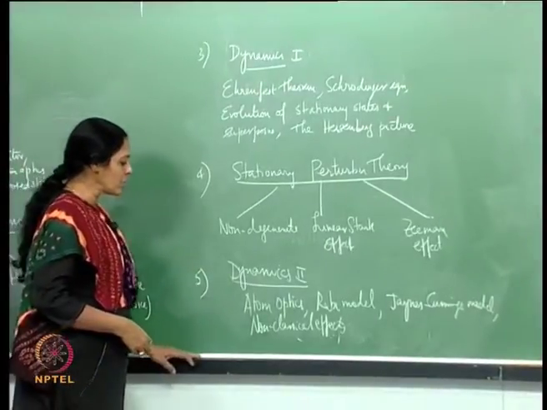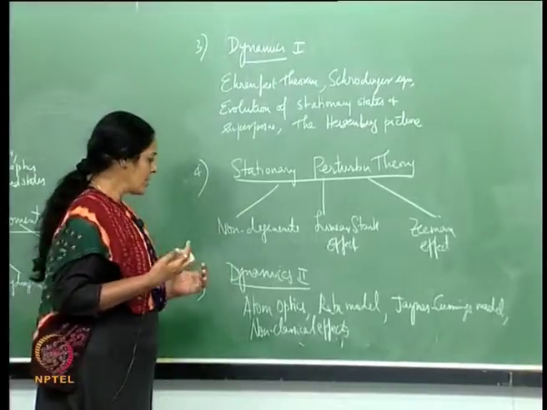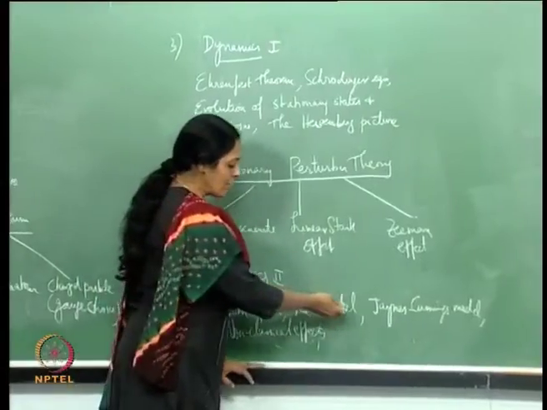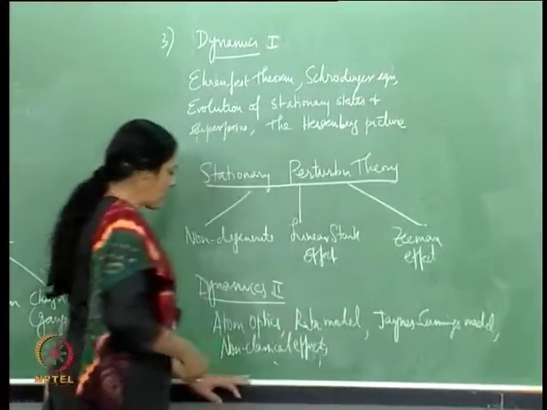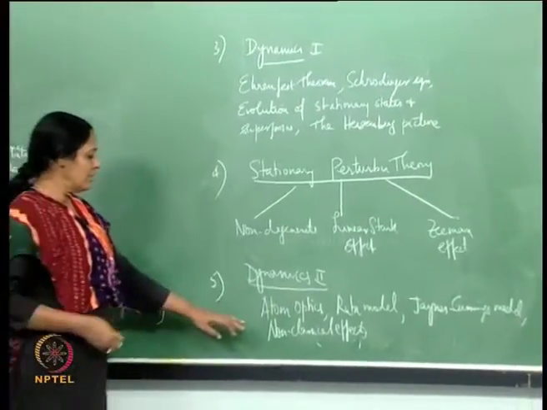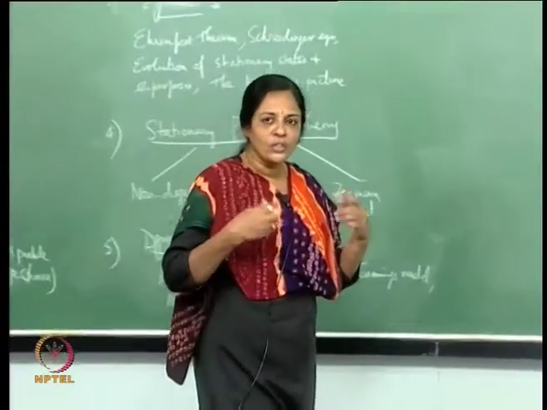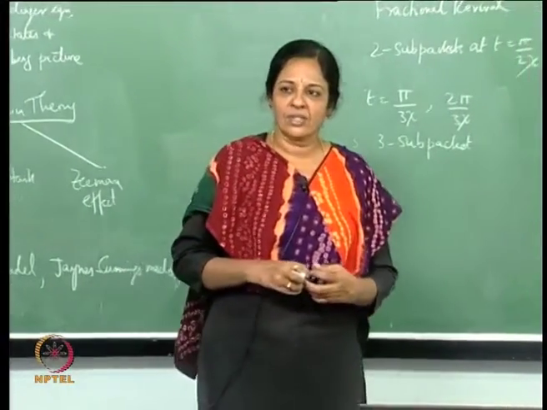Came back to dynamics 2, where I emphasized atom optics and tried to give you a sketch of a semi-classical model of the radiation field interacting with the atom, and then a fully quantum mechanical model, mentioning in passing about certain non-classical effects. You already know about squeezing. I have just mentioned things called revivals and fractional revivals.